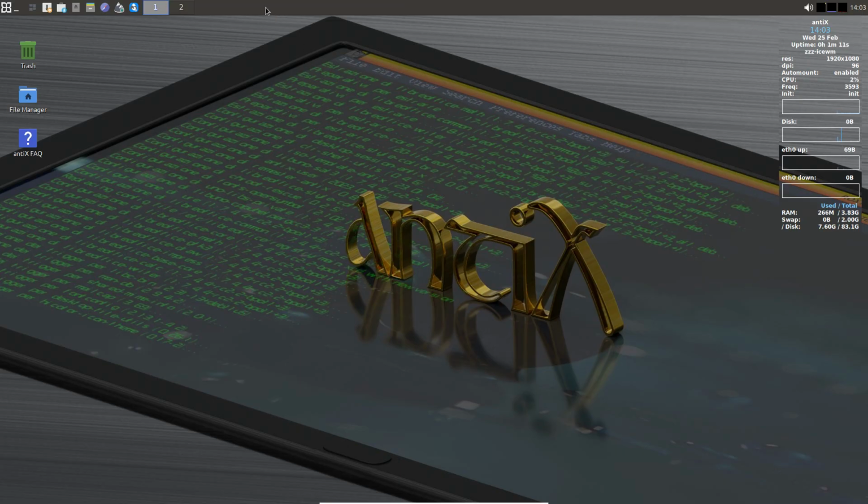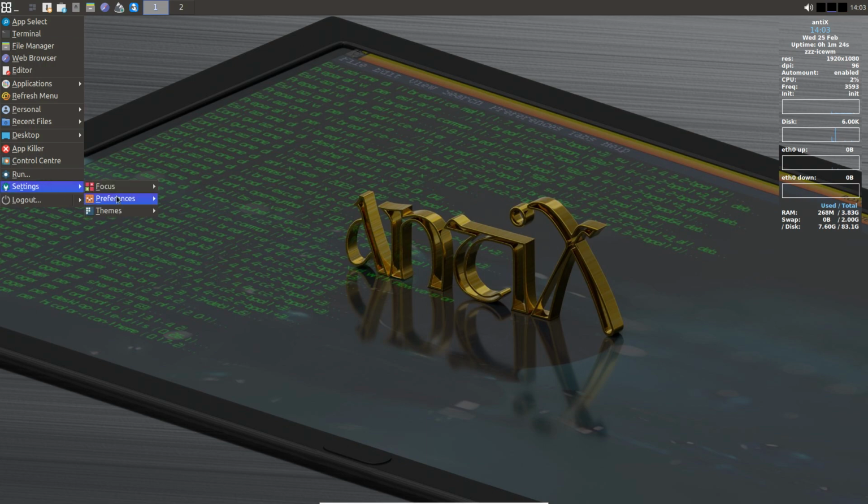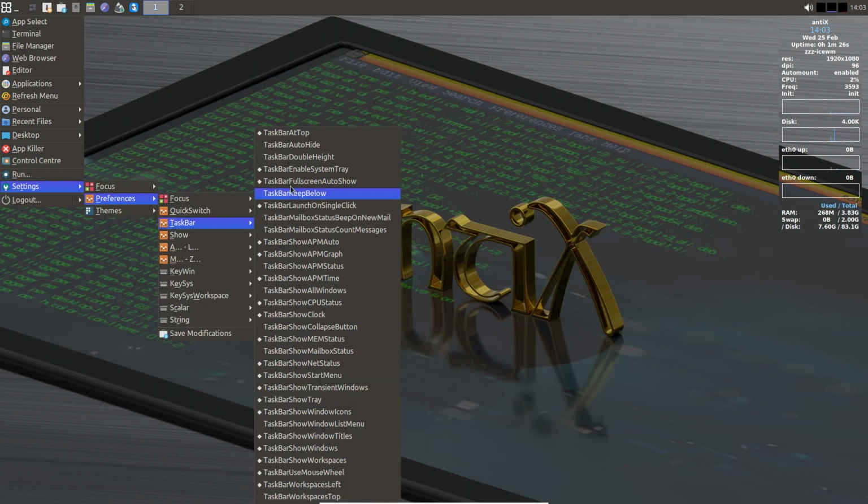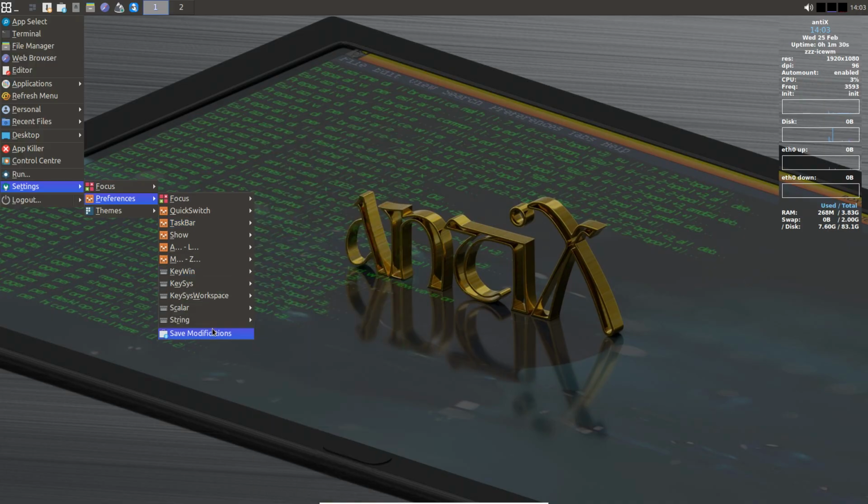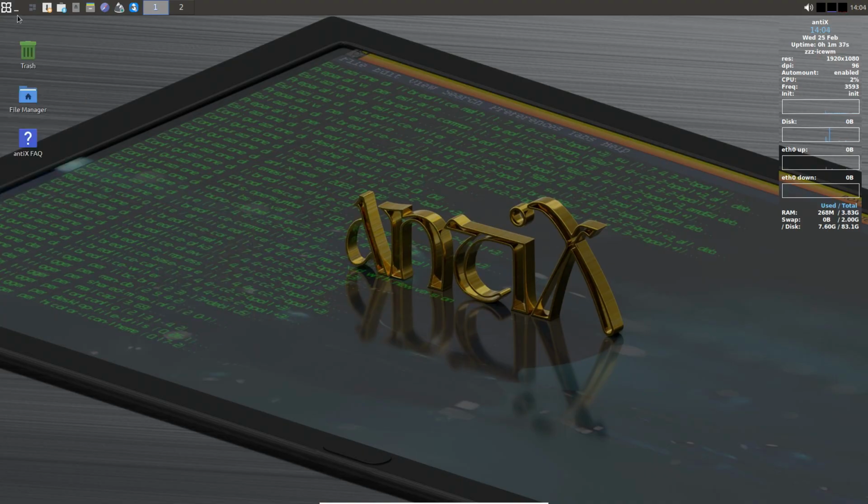And of course, I made this huge mistake at Antiques and put the panel on the bottom. I was crying, you know, but then I lost consciousness from the pain. And when I came back to consciousness, I just put it on the top, which is absolutely easy. You go in here, settings, preferences, taskbar, go to the top, you click it. But then you have to save modification. Otherwise, it's still on the bottom. And then you still get knocked out again. So, who wants to be always knocked out in front of his own computer?